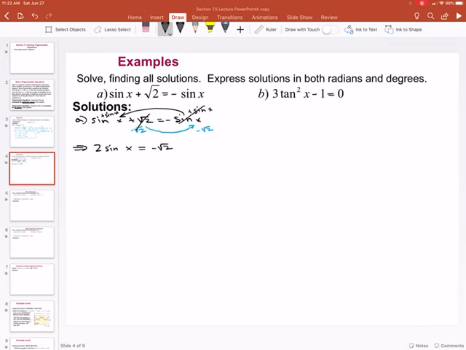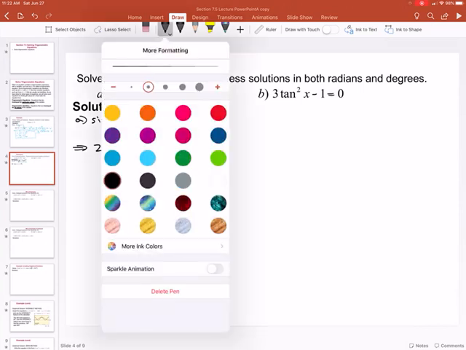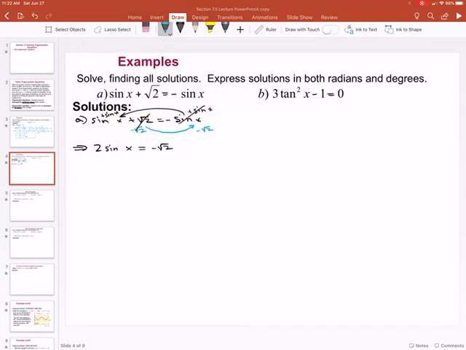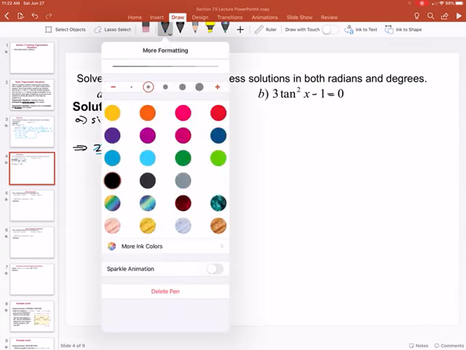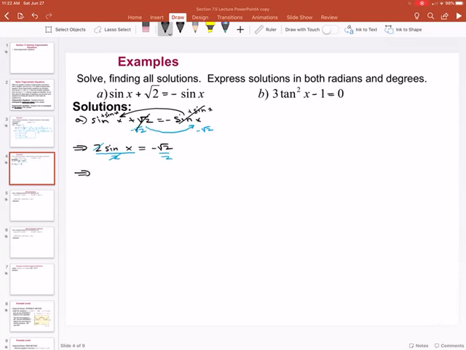Then we're close. We want to get sine x by itself. I'm thinking of it just like a linear equation, like 2x equal to negative square root of 2. Let's divide out that 2 from both sides so we can isolate. As we do that, we have the sine of x equal to negative square root of 2 over 2. Again, we can find our solutions now. We should be able to recognize this as one of our special angles. Thinking back, if you need to, using the unit circle approach, with sine we know we're looking for y coordinates.